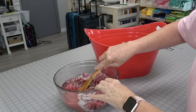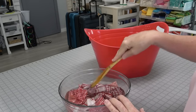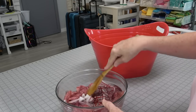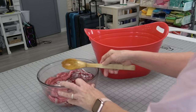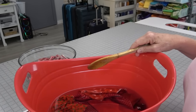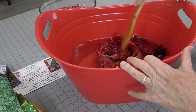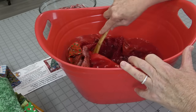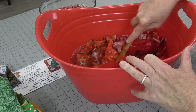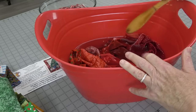Okay, so it's been 15 minutes and this bowl of water is looking really clear. So that makes me happy that I didn't put this white-based fabric in with the other reds. But again, you need to use cold water in this, not hot. So over here, in this one, let me point this down a little bit. The water's looking really clear here too. Of course, it's a red bucket, so who knows? But I'm gonna just kind of move these around a little bit, but I'm not seeing a lot of red. We'll check it out when I pour the water out and see how red it is. Let me get a cup.